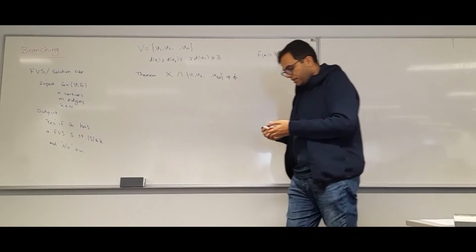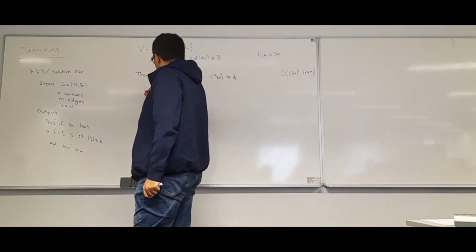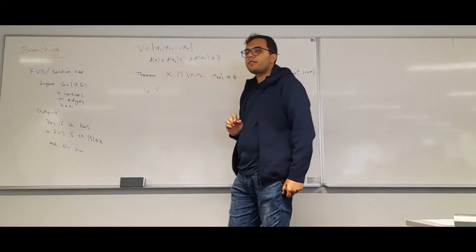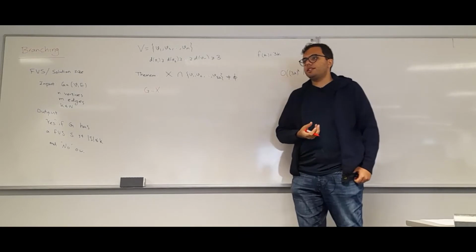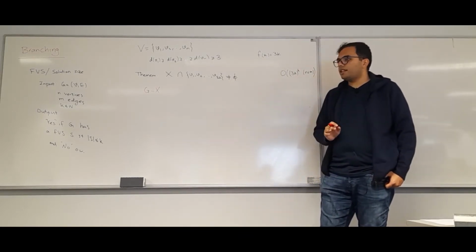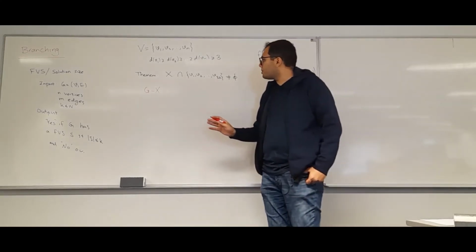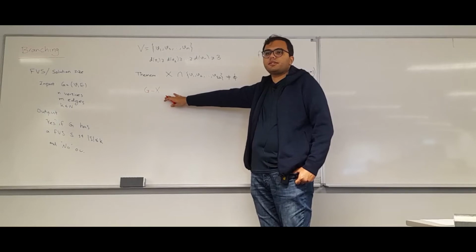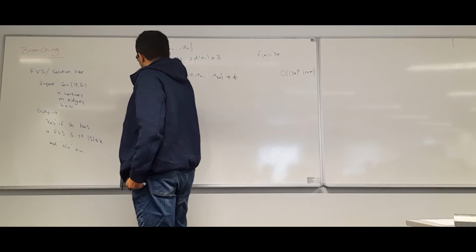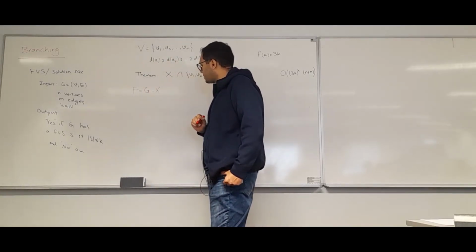So what I want you to do first is to look at the graph G after we remove the vertices in X from it. So X was a feedback vertex set. So if I take G minus X, there are no cycles there. And so this graph has to be a forest. That's the definition of not having a cycle. So let's call it F, because it's a forest. So whenever I say F, I just mean G minus X.